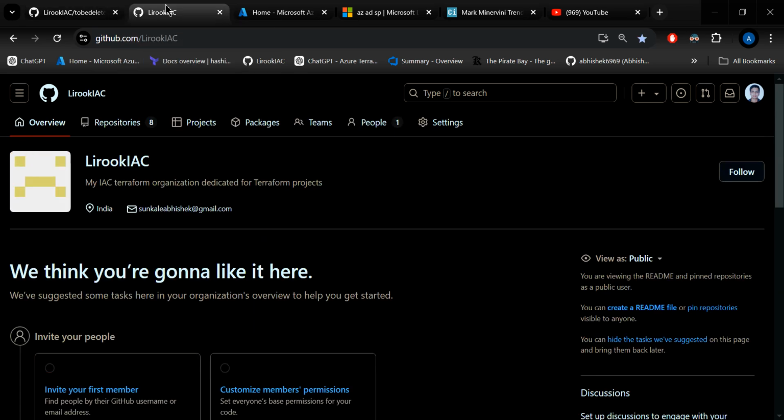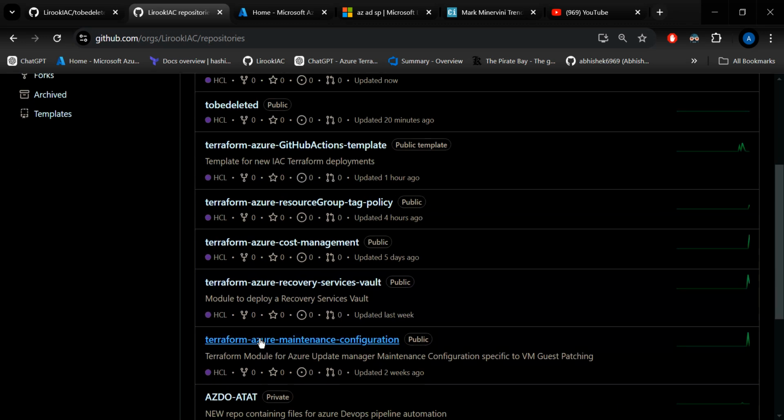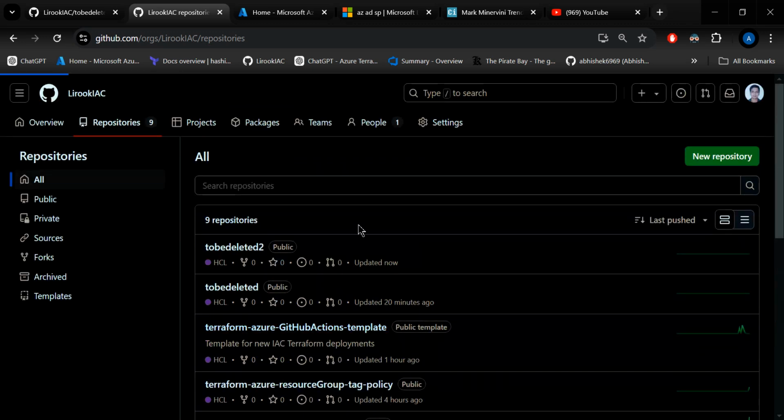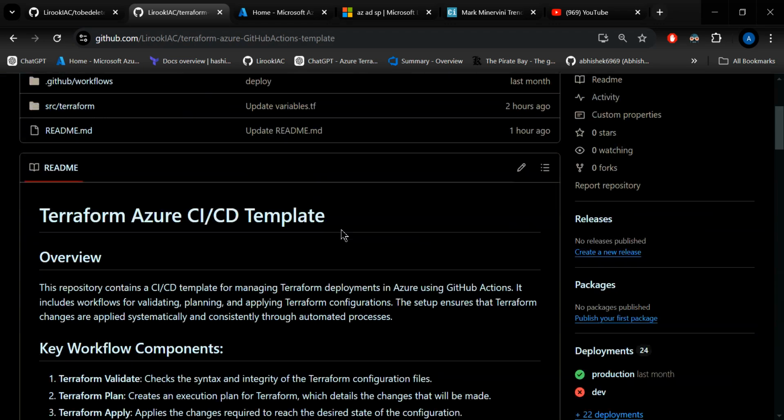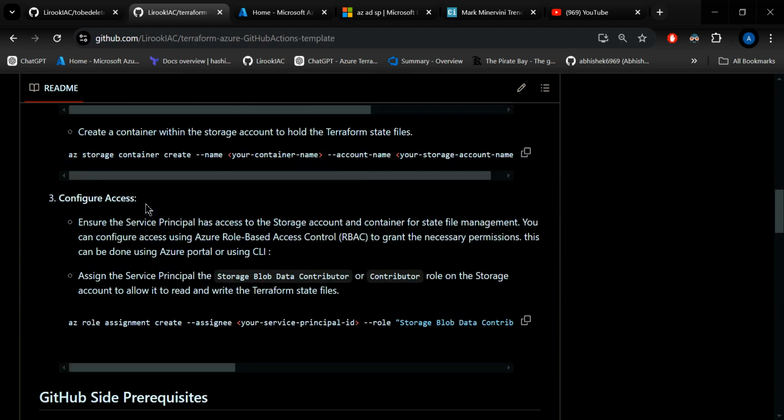Now let me go to the prerequisites documentation which I just shared in this template. This one. If you see here, the Azure side we already covered.